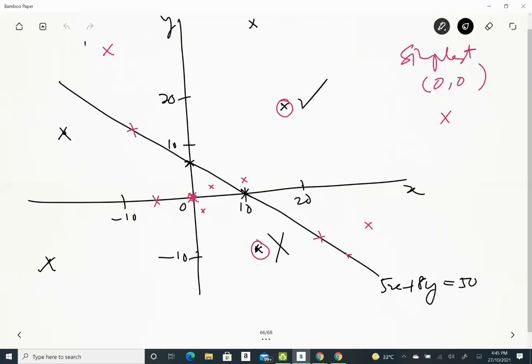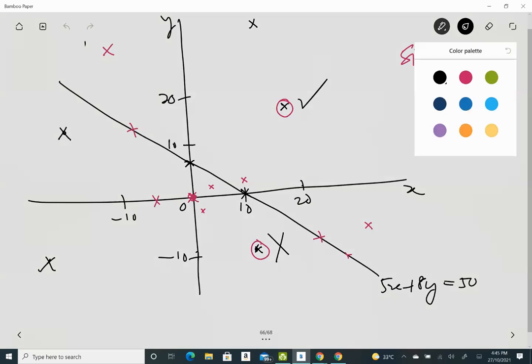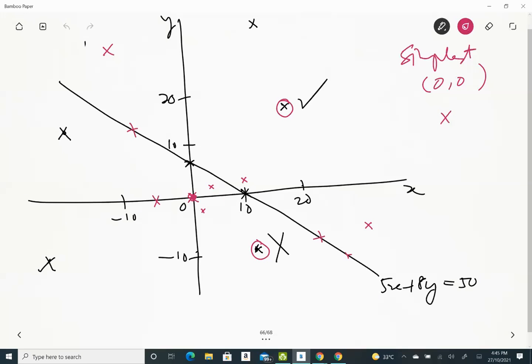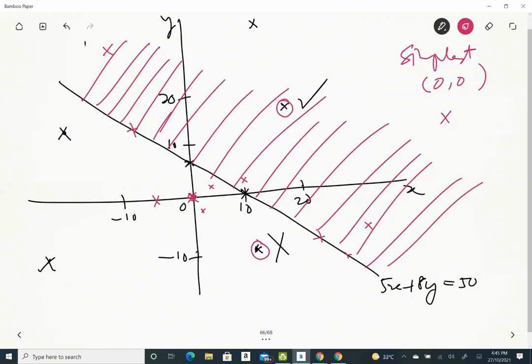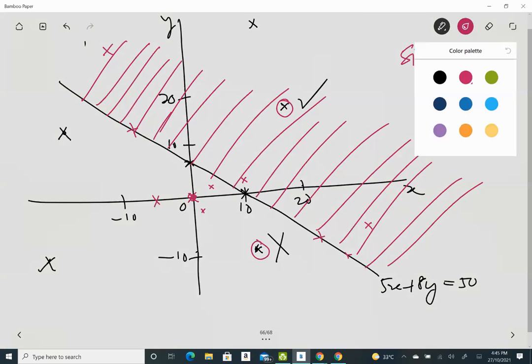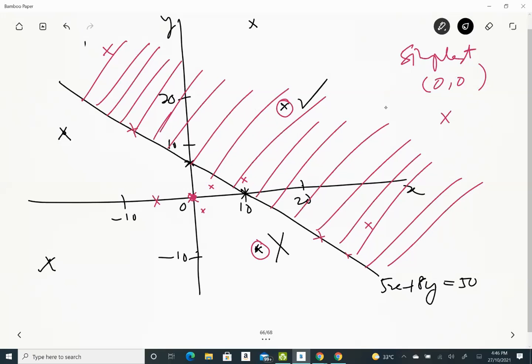So normally what we do, if you look at the book, they put a different color. So since for us, we don't have that facility, we'll do it by shading. You can draw the shade. So you shade the points on that side to indicate these are the points that satisfy the inequality. So therefore, this side is our inequality. So 5x plus 8y bigger or equal to 50.